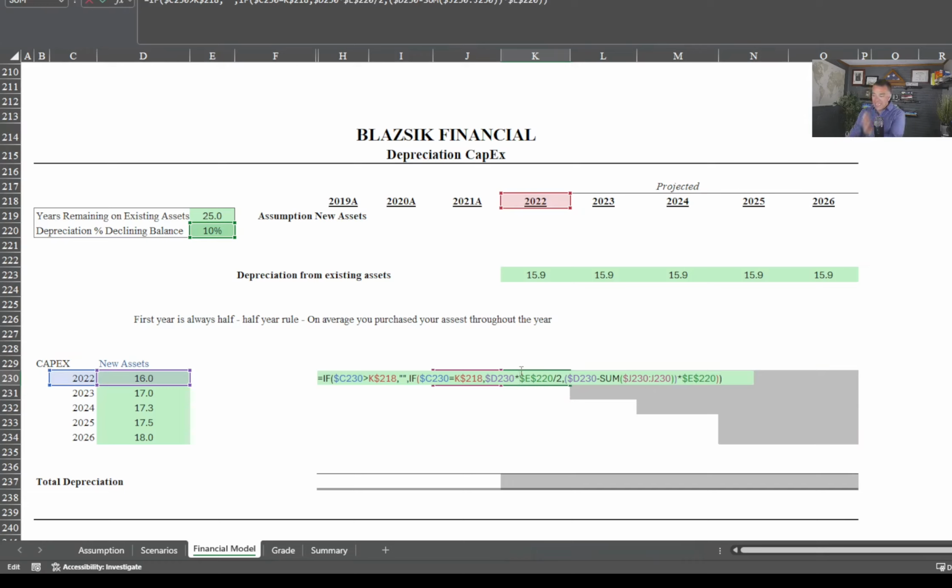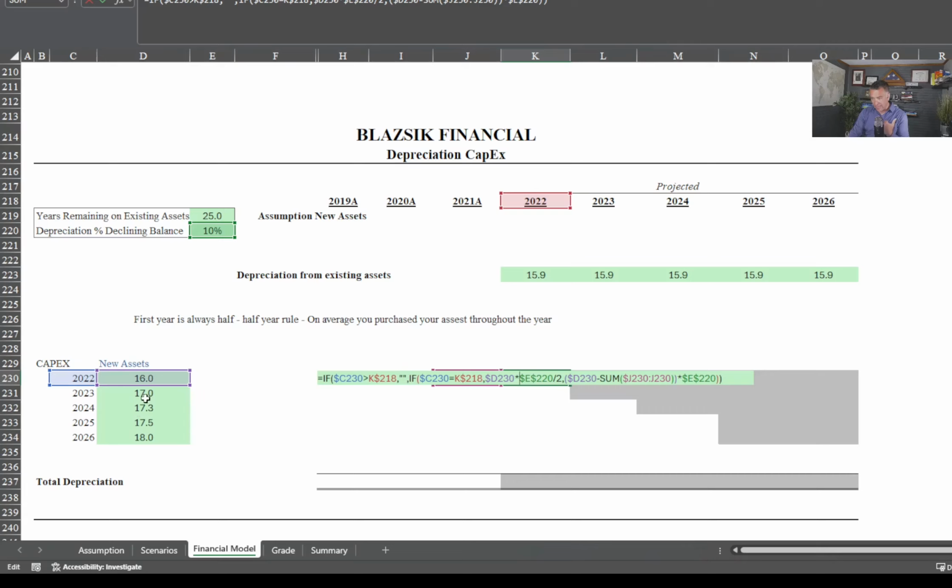We're not in the first year, so it's not divided by 2. What we're saying is I want to take each year that we're going to the right for that depreciation. I'm going to take 10% of the asset minus the sum of the depreciations. So now it's declining at 10% each time. Each time we're taking that 16 million and subtracting out the sum of the others.